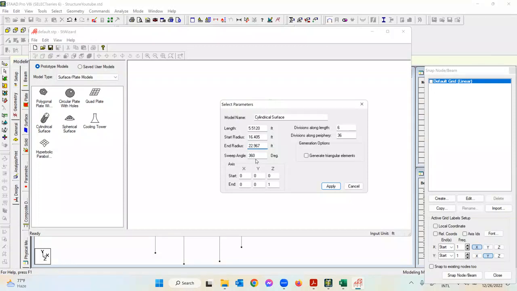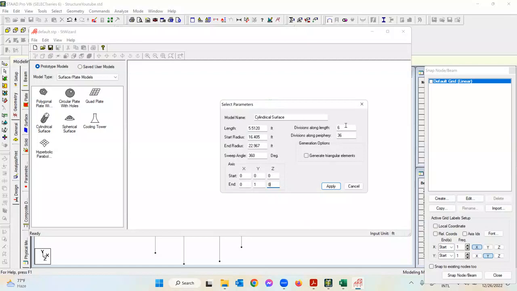So it will be 360 the sweep angle, and we want it along the y-axis. So you just need to select end y-axis as 1, other should be 0. Okay, you will see the difference. If you just change this and then draw it, you will see some one is along the x-axis if I put 1 under x, and it will be along the z-axis if I put 1 under z. So we want it in the vertical direction. That's why I put 1 at end of y-axis.